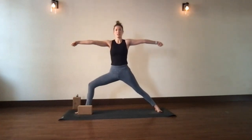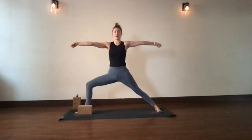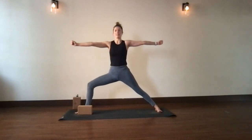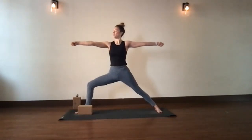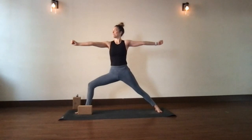Tip it down and up. Tip down and up. We're just going to keep moving like that. Sink a little deeper into the front knee, guiding that knee towards the pinky toe, and then close your eyes. One more like that, stretching for the wrists. Take a deep breath in. Full breath out.